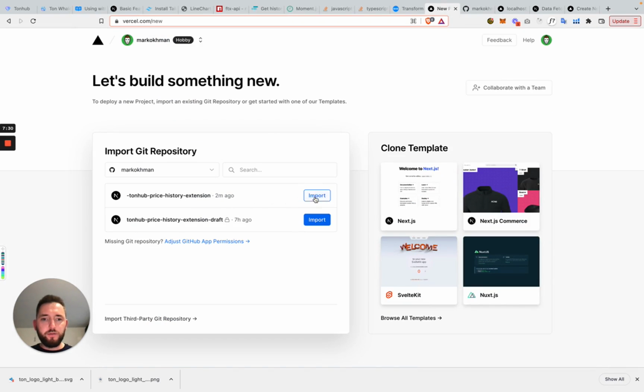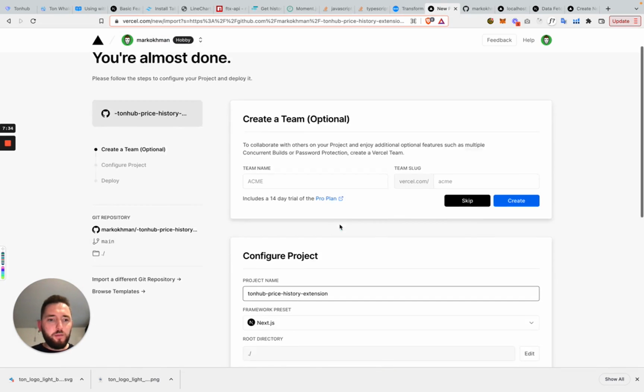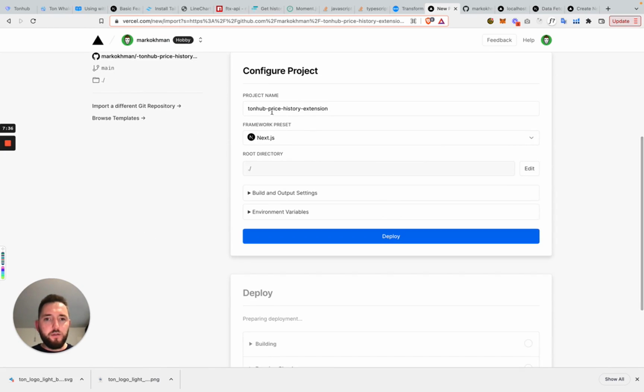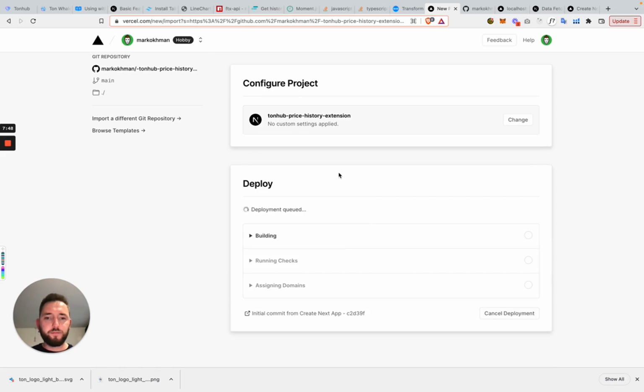So I have to click import this repository. I'm not going to create any teams for now, because Vercel is the team who created Next.js. We can just proceed and deploy. We don't need to adjust anything at the moment. After being deployed, Vercel will provide us with a temporary URL.